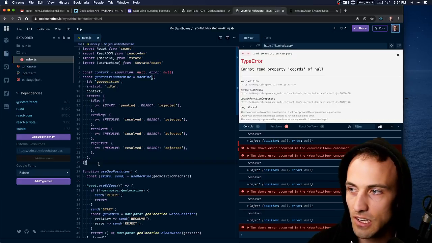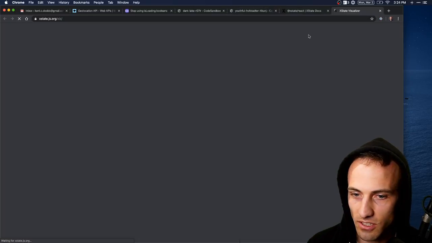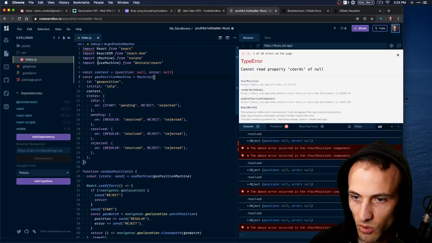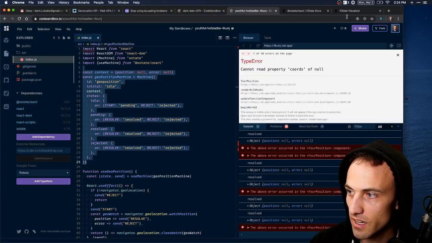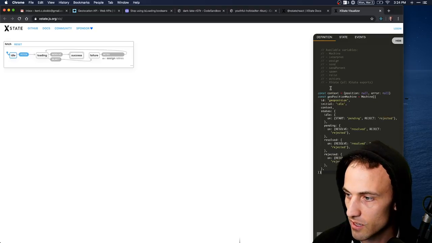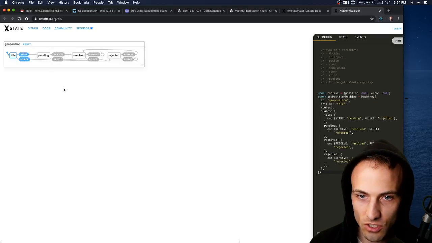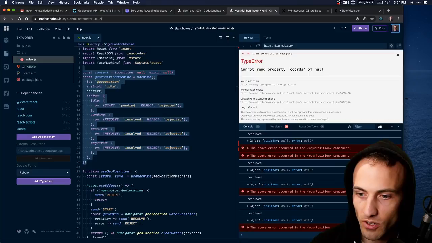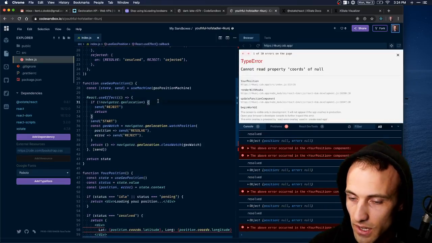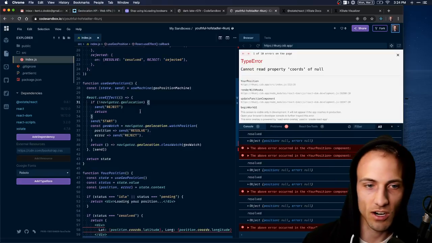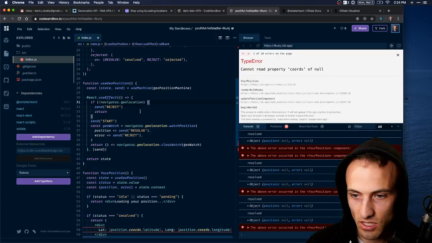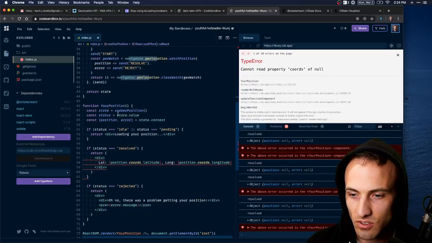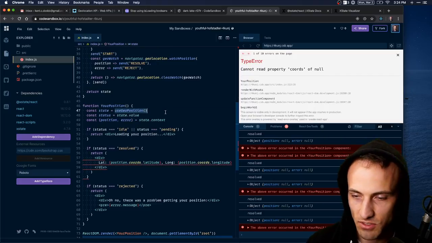I'm actually curious now, because I know that there's this really cool visualizer. I'm curious to know if the machine that I've got here will actually work with that visualizer. So let me snag this and copy and paste it into this bad boy and update. Boom. Sweet. No errors. That's good. And so we can reject from the get-go if geolocation is not supported. Maybe you could argue that it would be better to just check for this first and render something different to the user. Don't even use the hook, but then you'd have to do some funny stuff because of conditional hooks. So we're not going to do that.